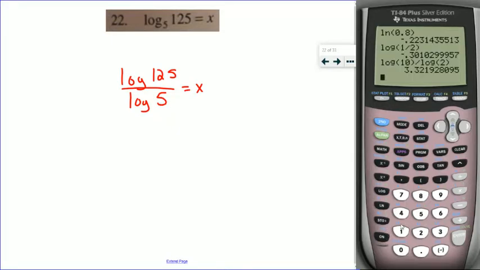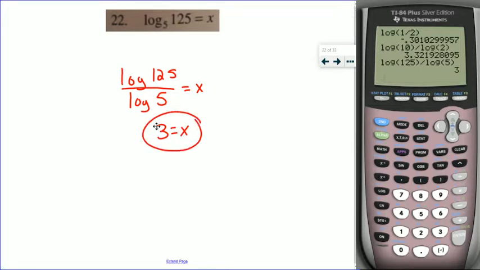and so then logarithm of 125, log 125, divided by log of 5. Now, if you recognize that 125 is 5 to the third power, then you could have just written the number 3 in place of log base 5 of 125. Or, if you use the change of base formula, you find that x is equal to 3. So, 3 equals x. Okay, that is our solution. We try to find the value of x that makes a true statement, and 3 is indeed it.